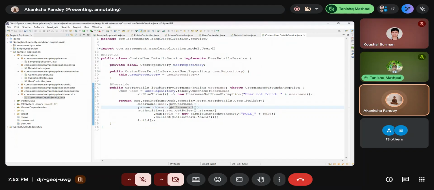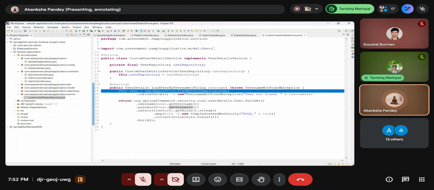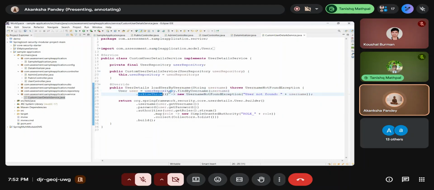Okay, that thing is already covered. See, again I'm repeating it. Here we are asking for the username not found exception. If we look for find by username and the given username is not there, then by using Optional we call the orElseThrow method with username not found. So the user will get that value there. If it is found, we pass the values accordingly. Okay, so let's go for the execution and see how things work there.